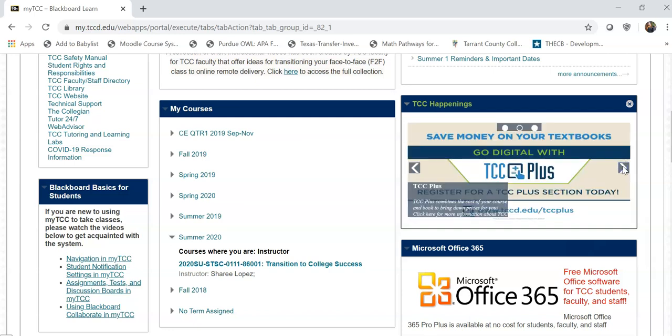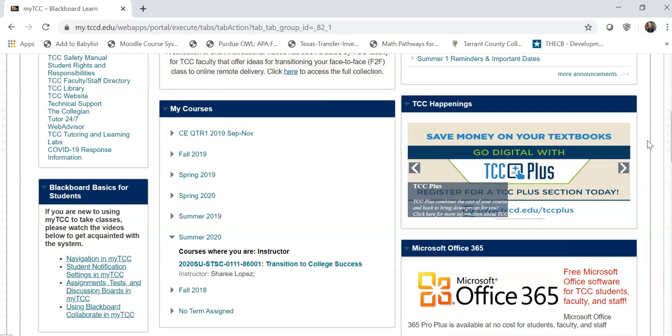And then also here, anytime that you see TCC Plus, you'll see either a dollar sign or something that says TCC Plus. What that means is the textbook or the course information, like a learning management software such as McGraw-Hill ALEKS, McGraw-Hill Connect, MindTap, MyMathLab, etc., could be included in the price of the course, meaning you would pay for it up front.